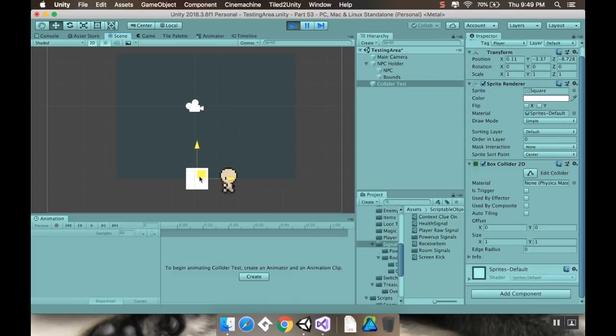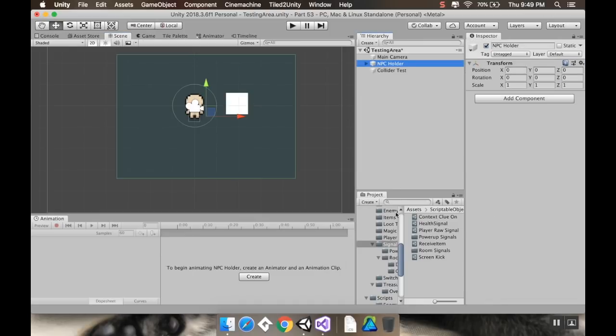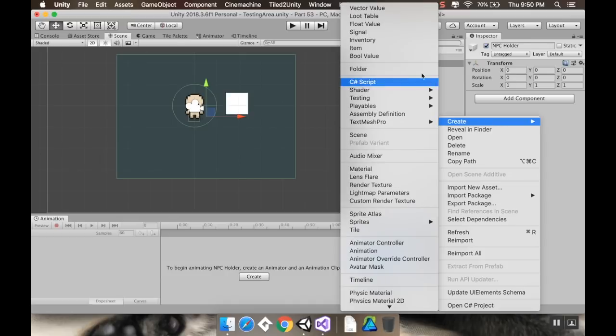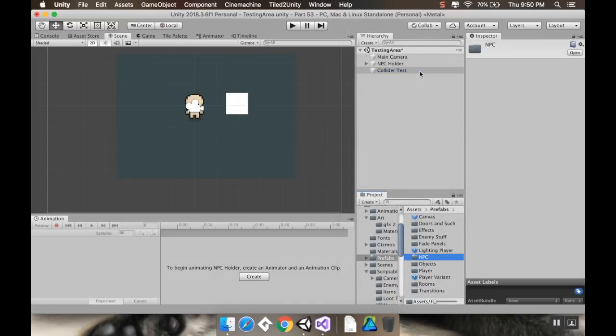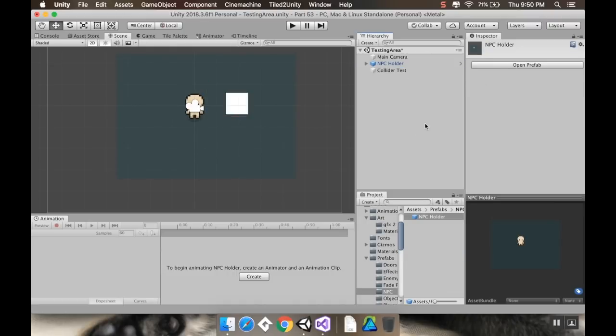Now from here we can add some of the sign stuff to make it work like a sign, so that if we're in range, we press space or whatever our submit button was, we'll get a little bit of dialogue. So we'll do that next time. For now though, we've got this nice little NPC here. Now, before I go too much further, I'm going to grab my NPC, go to my prefabs, which are here, and I'm going to create a new folder. I'm going to call this NPC, and I'll add my little NPC holder to that folder. So there we go. Cool.